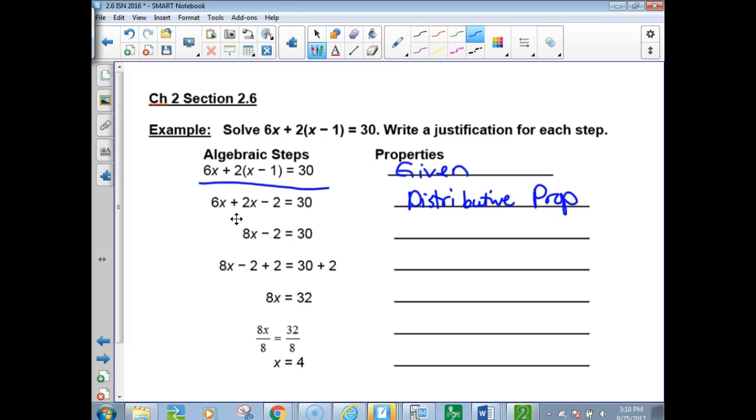What did we do to get from this to this line? You added, but what do you call that when you put these things together? You're not adding to both sides, right? Combine like terms or simplify. I don't care which one you would like to use. Simplify is what we did, and that's a little shorter than writing combine like terms, so it doesn't matter to me which one.